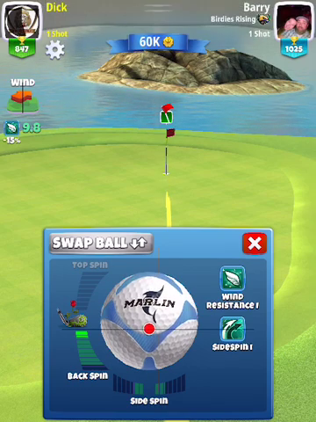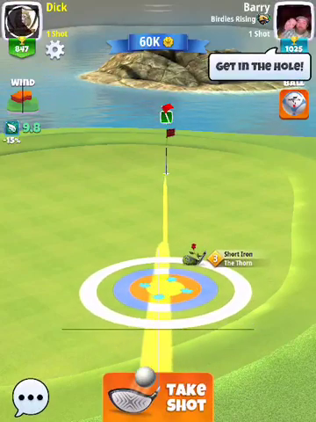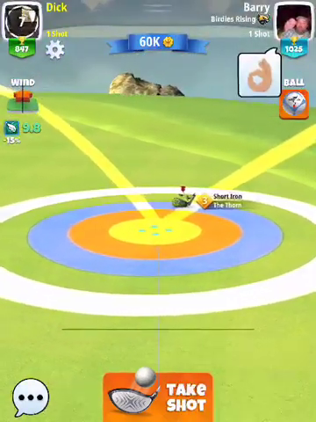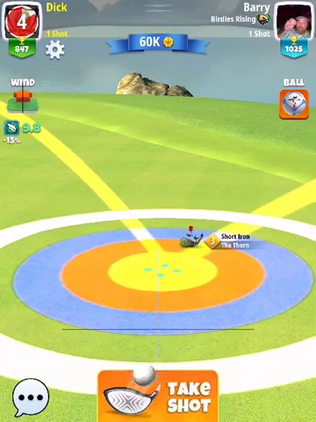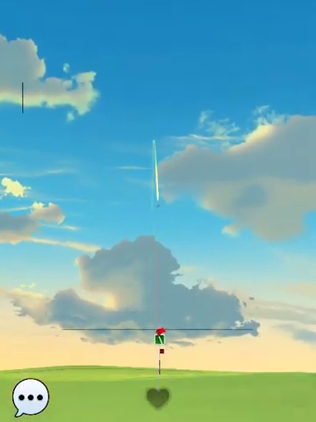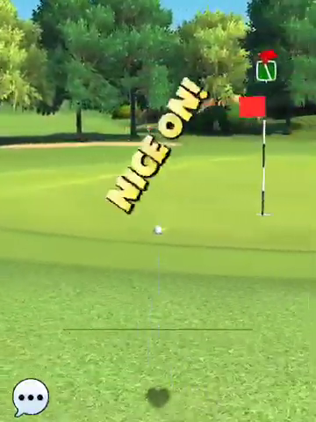So it looks like we got a glitch. So we're going to want to do this. 2.2. So we'll do 2.3. Because we're just above min. Oh, of course. Great shot. Gonna miss because of the green. Nice on.